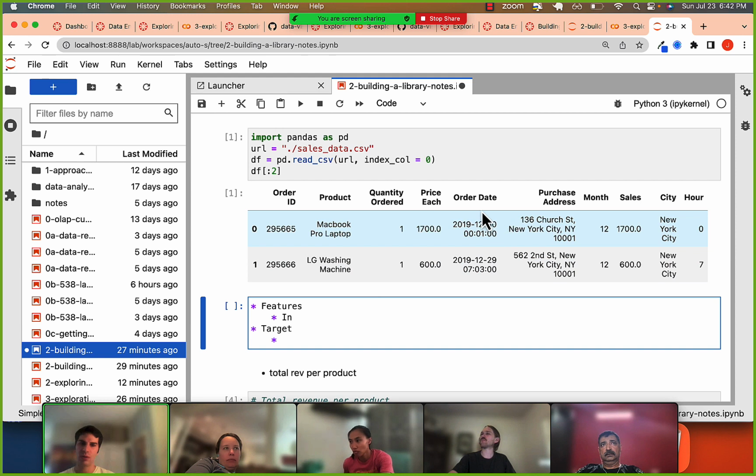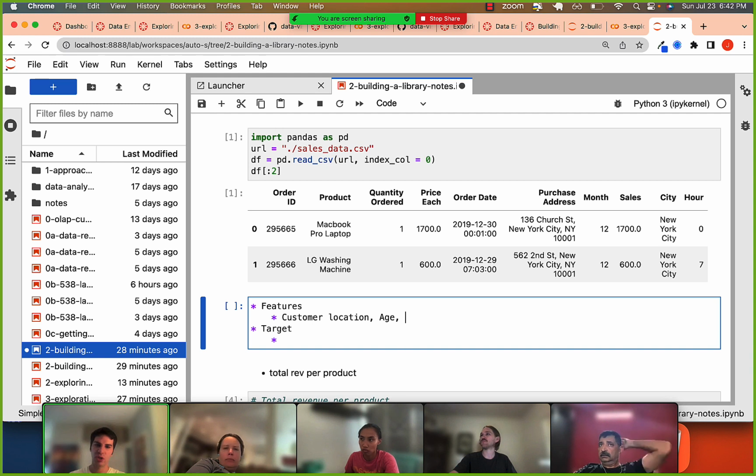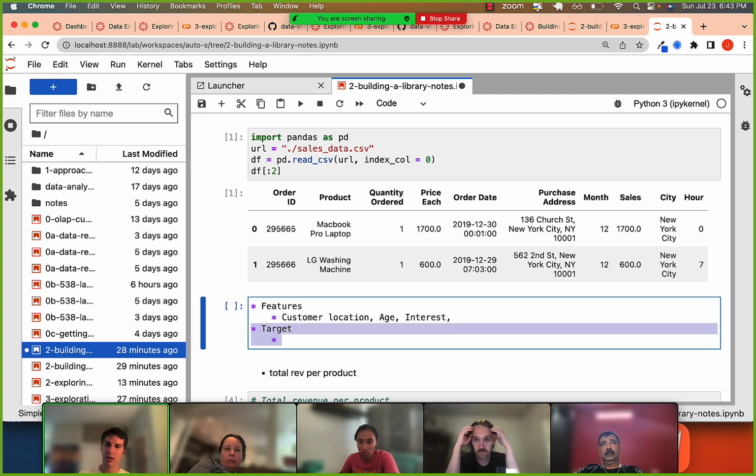For example, if the target is revenue, like how much is spent, the features in predicting how much is spent per customer might be the customer location, or the age, or their interests or their profession, something like that. These are all the inputs as to what we are trying to predict.